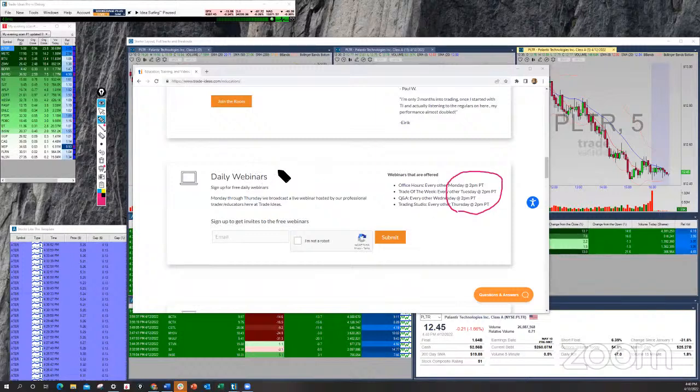These become a little more structured. But going over a lot of what I just went over, the guys in there are always building scans, talking about scans they built, sharing those scans out, and some market thoughts. Usually they take a few chart requests at the end of a webinar. So if you've got a chart you're really hankering to know something about, get into these webinars. Every one of these is recorded. So you can join every single one of those and get in there live.